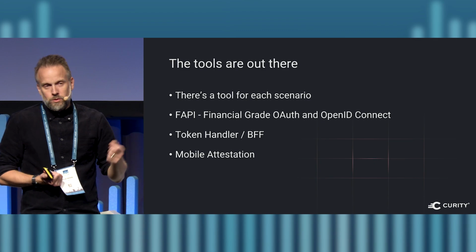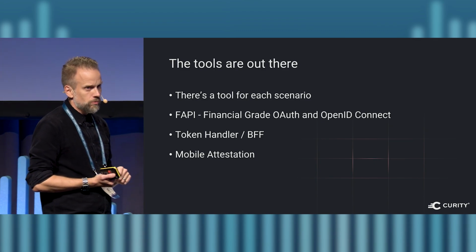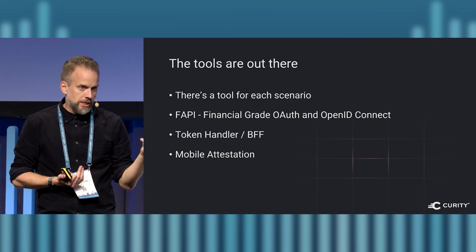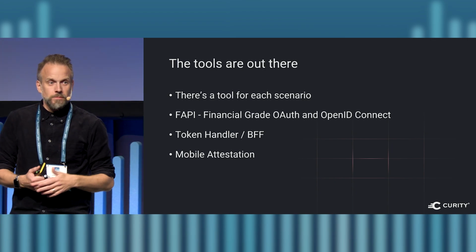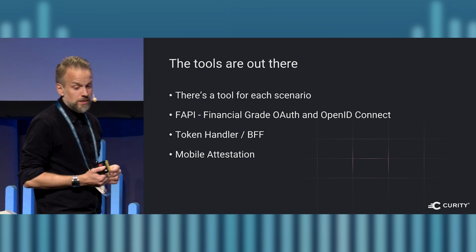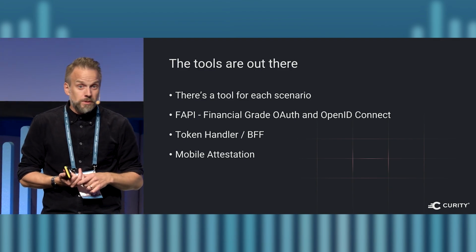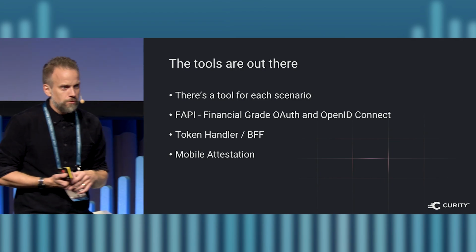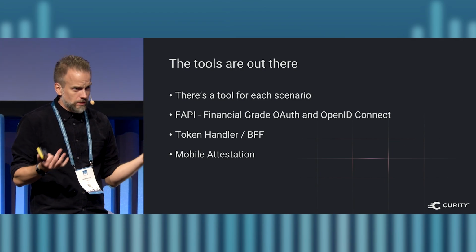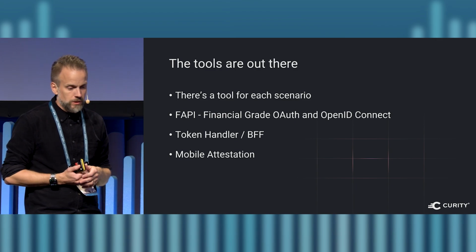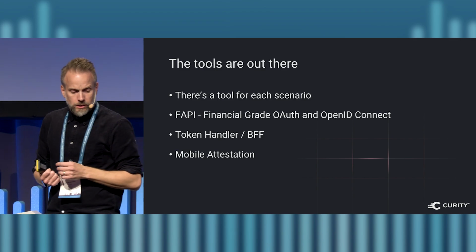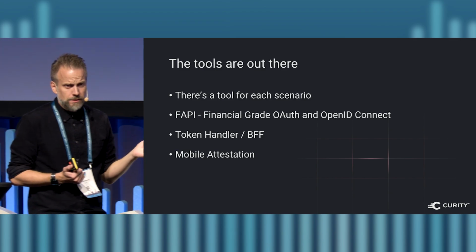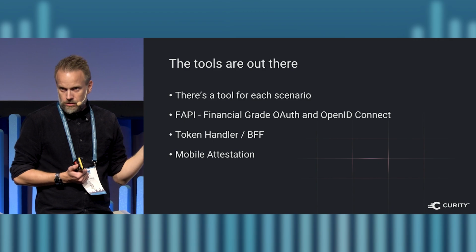And when I say thinking about them, we need to use the tools to force this. There are tools for a lot of these cases. I mentioned 3. There's a lot more, obviously, to think about. I'm scaring you a little bit. Yes, that's intentional, because it's serious. We're seeing fraud going up. It's happening more: more phishing, more fraud, more attempts at account takeovers, all these things. We need to play our part with our systems. The tools I mentioned today were the financial grade API addition to OAuth and OpenID Connect, the token handler pattern or backend for frontend, and the mobile attestation.